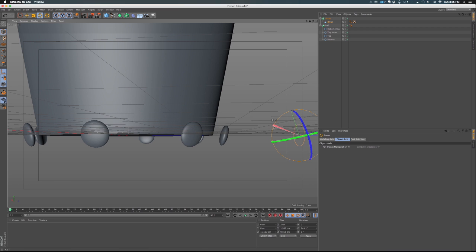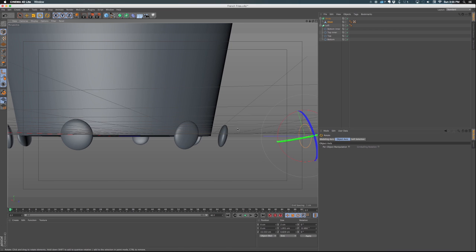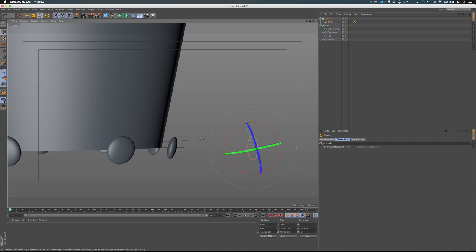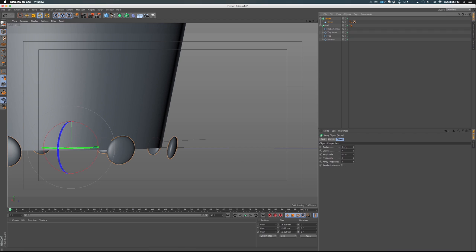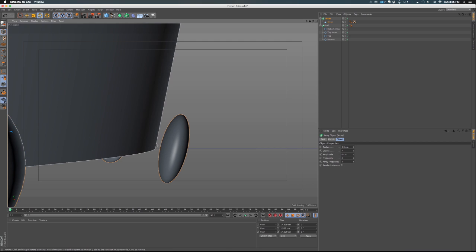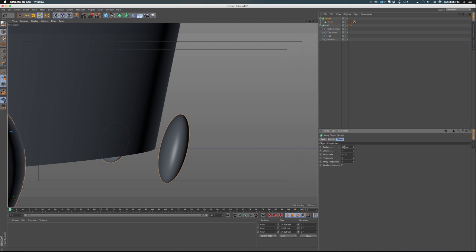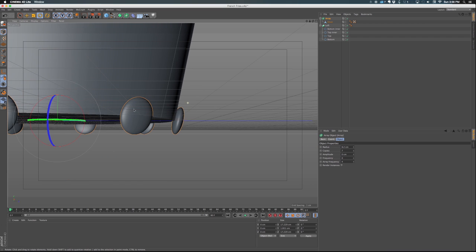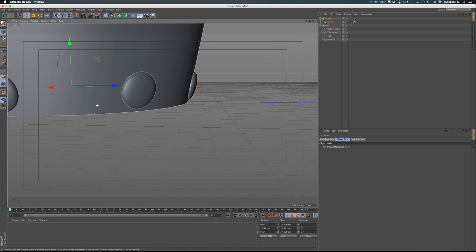So I've tilted my original divot to hopefully the correct angle, and then I'm going to come out of axis mode. Back to editing the array, I'm going to bring the radius down about 8.5 or just something until this divot barely touches the metal surface, maybe about 8.2. There we go. And I'm going to move the array in an upward direction because I want the dimples to be completely touching the metal and not falling off the bottom edge.